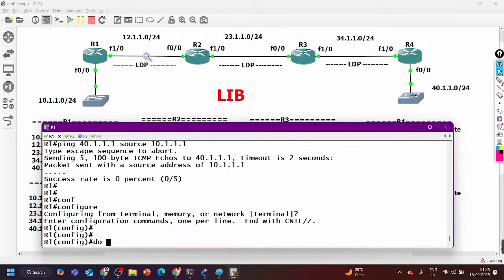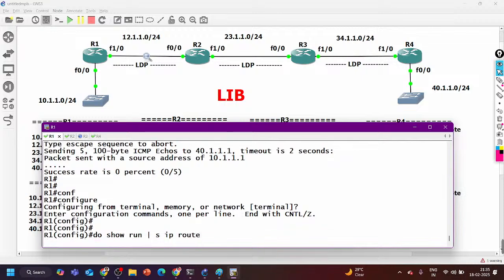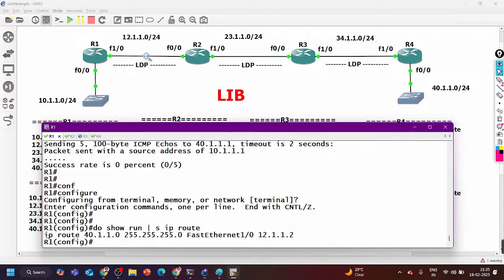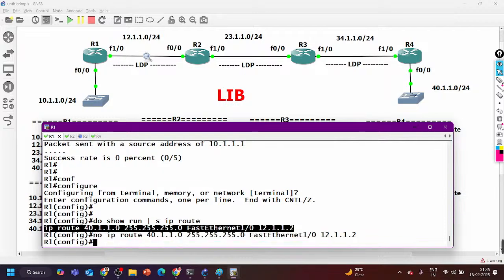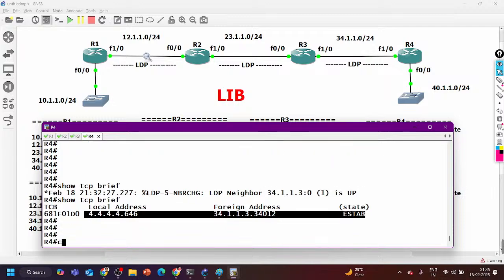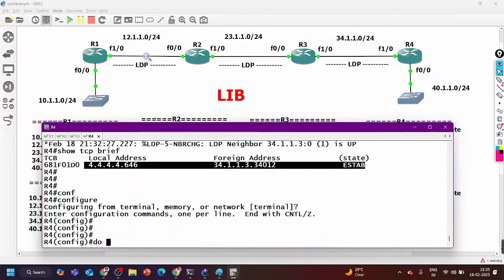Config done. Show run section ip route, and I added one static route on router number 4 also.